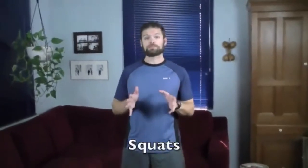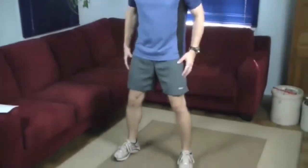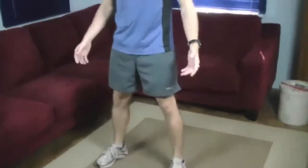Our first exercise in this workout is going to be squats. We're going to do squats for one minute. We're working those large muscle groups — your quads, a little bit of your hamstrings and your glutes. Think about sitting right back into a chair. Your weight should be in your heels, arms out in front for balance, and breathe out as you come back up. Try to get as low as about a 90-degree angle in your knees; you don't need to go any lower. Focus on balance, focus on using those large muscle groups, and be nice and controlled both down and up. Go at your own pace, and if you can keep track of how many you do in a minute, maybe you can do more the next time.